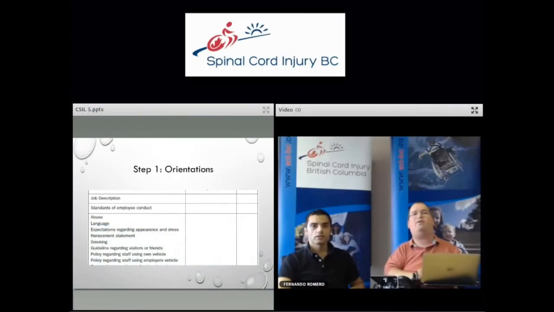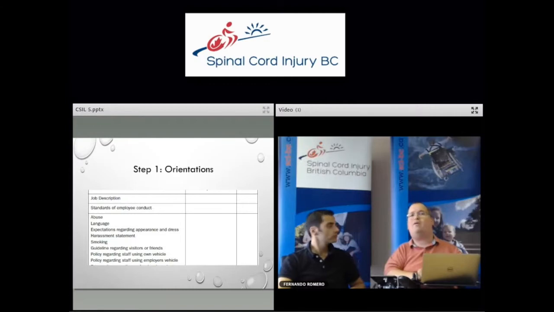So, talking about orientation, what we've developed here is a little checklist, and you can change it to whatever you'd like it to be. This goes through what we covered last time, the employee guidelines. We're taking those guidelines and putting the main components up for discussion, to make sure that you go through the job description. Again, that came out of your supported lifestyle plan. All of this really comes out of your supported lifestyle plan at the end of the day.